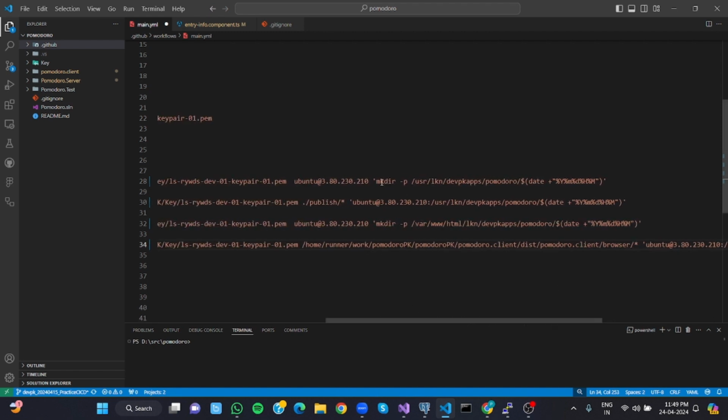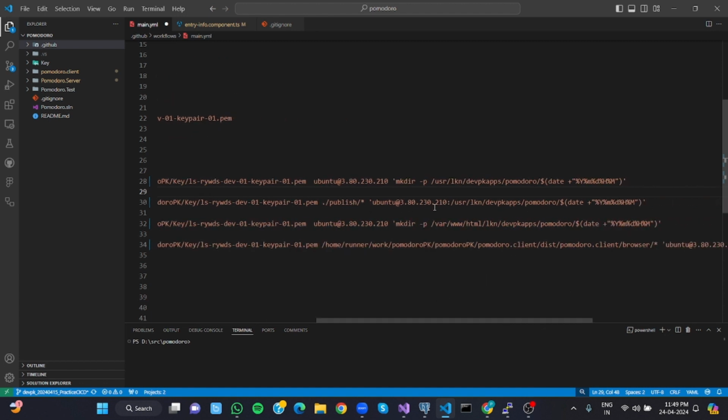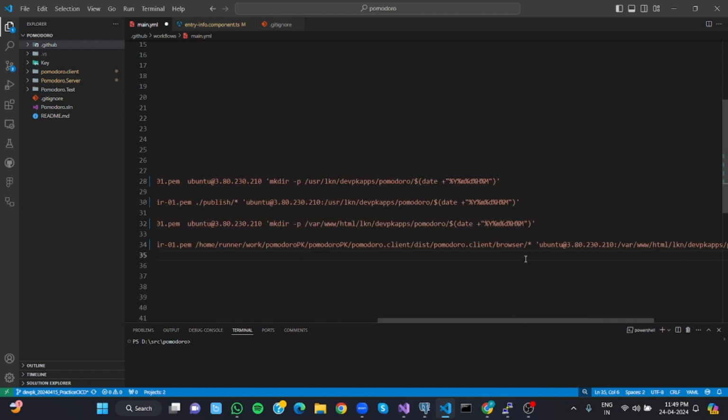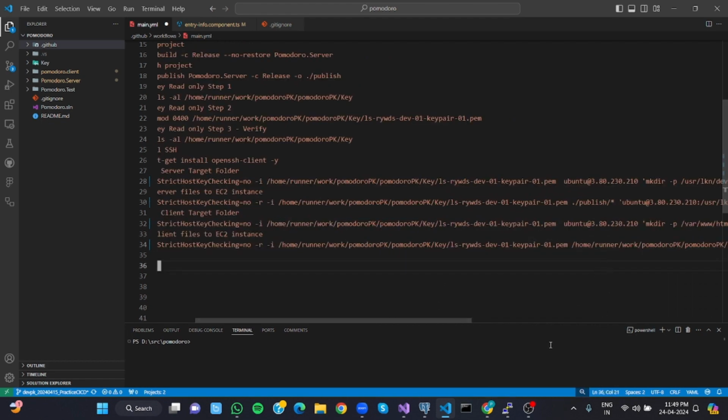So I'm making a new directory when it pushes to GitHub. The workflow will create a new directory with today's date and today's time, and it will be published to the created folder. And same for the client project also, it will create a new directory inside this path, and it will push to the path.